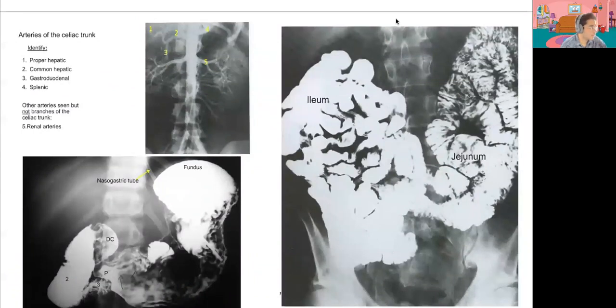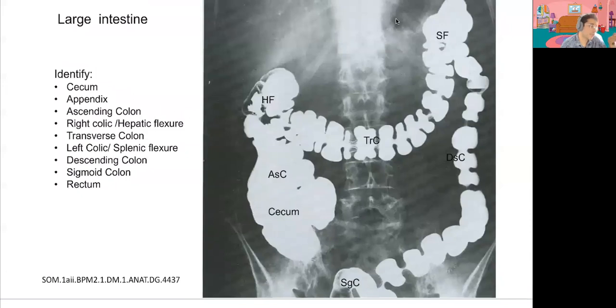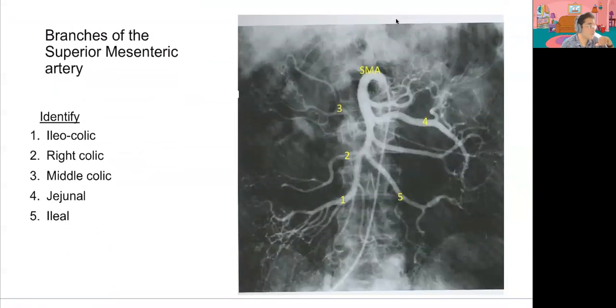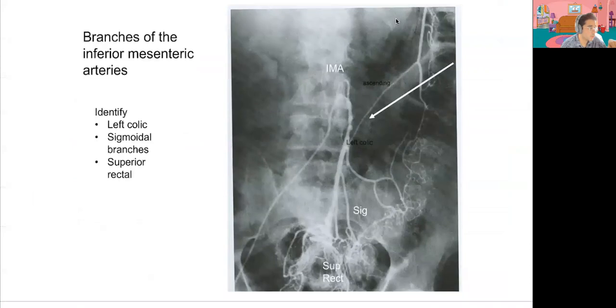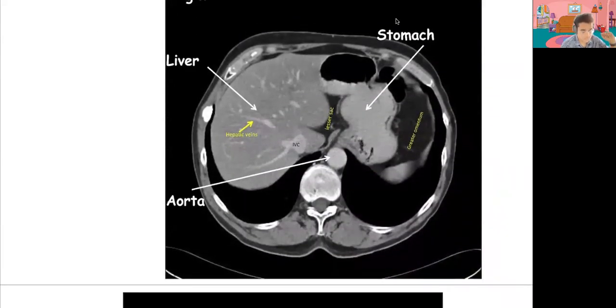Okay, this one, I'm not going to insult your guys' intelligence. It's mostly labeled for you guys. So you just have to go through all of the clinical correlates and the likely questions they can ask about this, but it's just going over the large intestines, small intestines, branches of the SMA, because they like to ask this question based off of clinical correlates. Guys, remember SMA, it's also dealing with watershed areas too. So run through this. You guys need to know your left colic areas and the flexures and all of that jazz. This one was asked about.